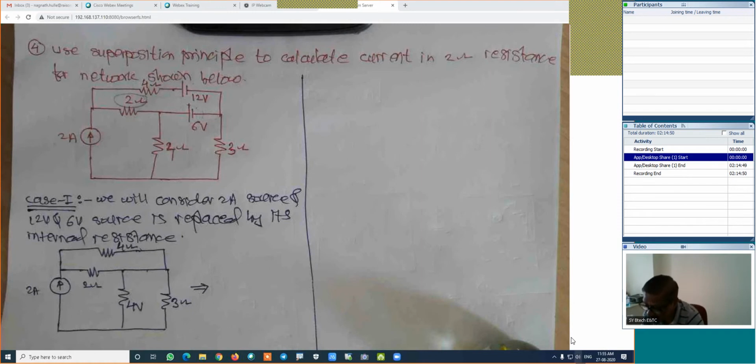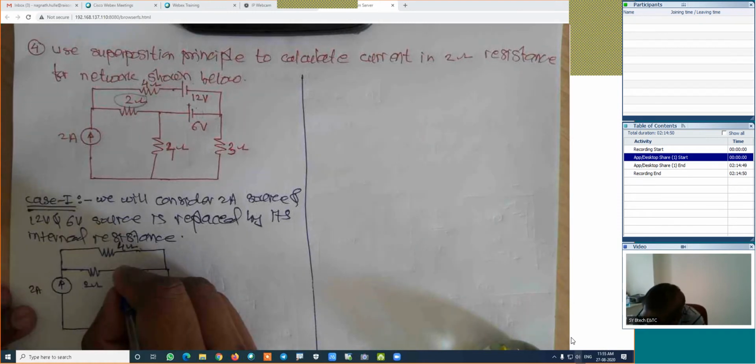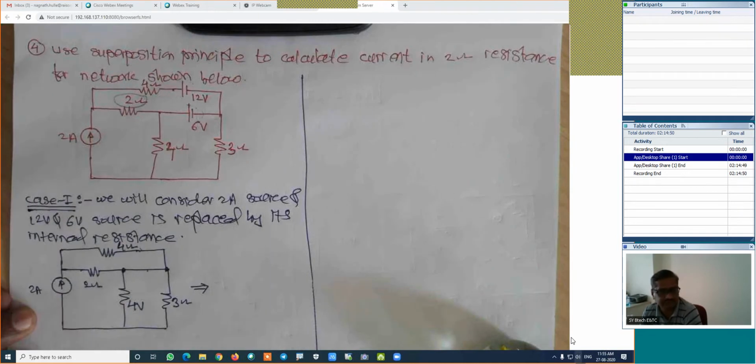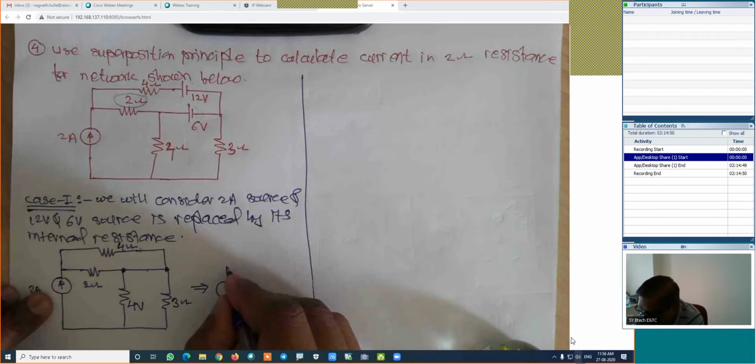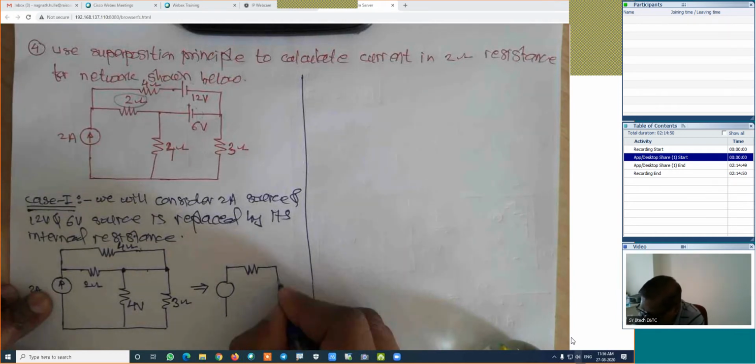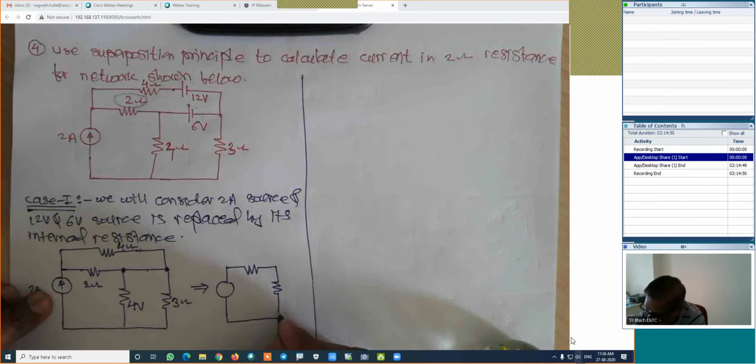Is it right? Now look here, between these 2 points, what do we have? Nothing. Yes, we can shift this point directly here. Imagine if we have shifted this point here, then how is the figure? For your sake, I am drawing this figure. It is not needed; directly you can find the series and parallel combination, which maybe I will do in the next case. But for you, I am drawing this figure because we are at the beginning stage.